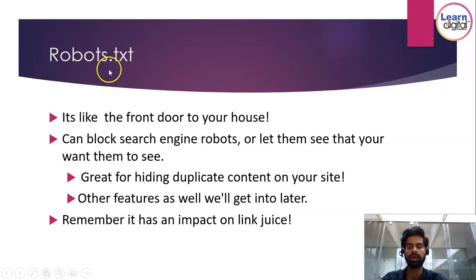If robot.txt says don't read these 5 pages, don't show these 5 pages, then the crawler will understand it and will not show those particular 5 pages in search engine results. So you have to specify the names of those pages in robot.txt. We'll see the practical part of robot.txt.